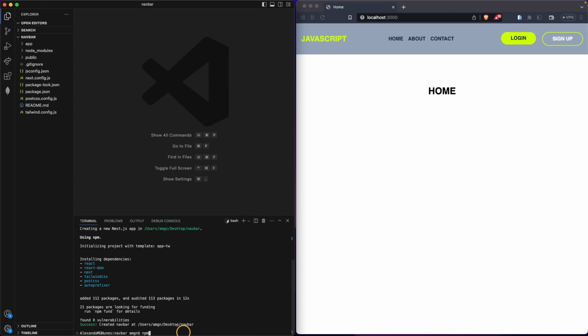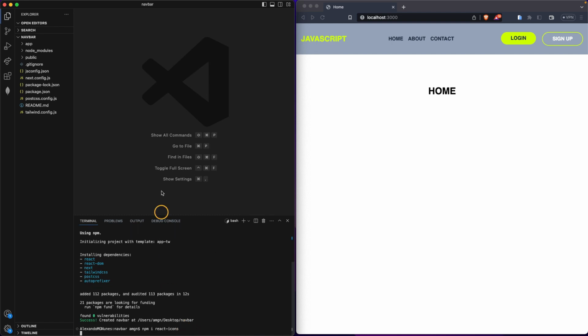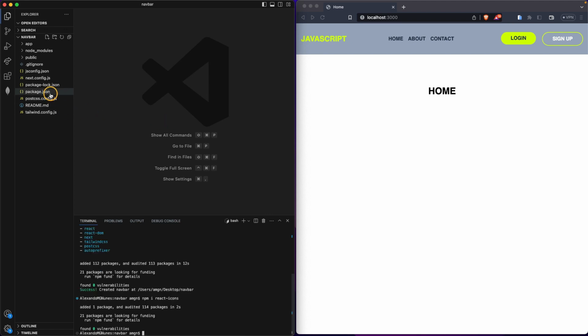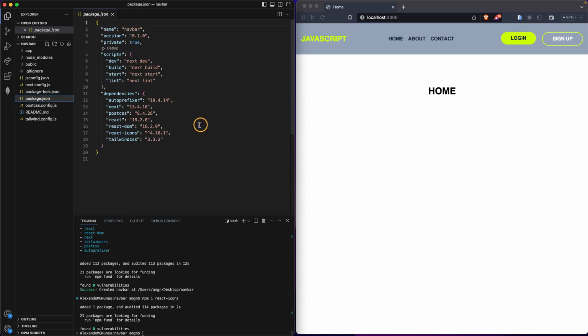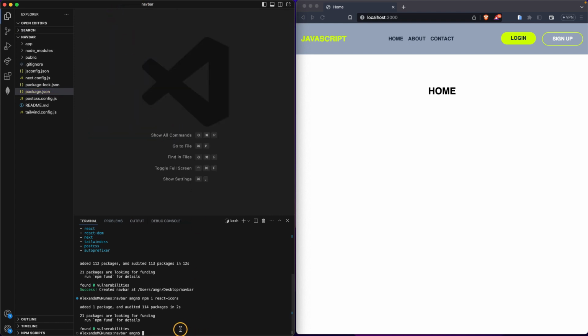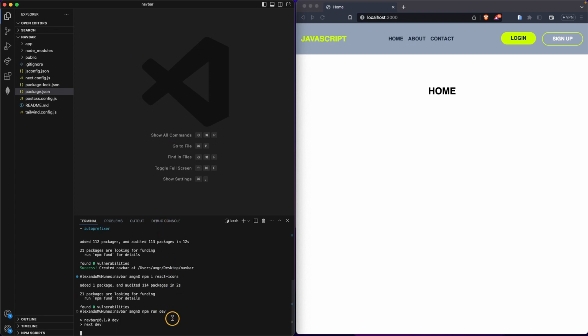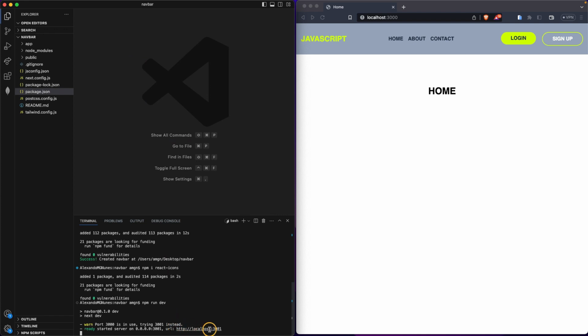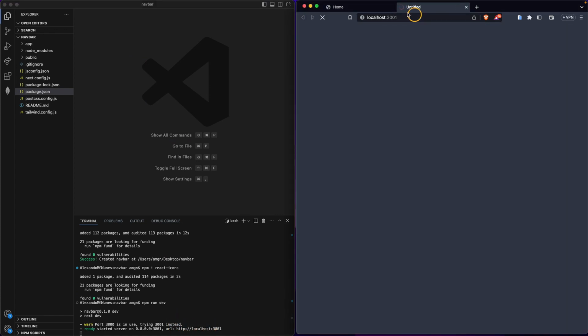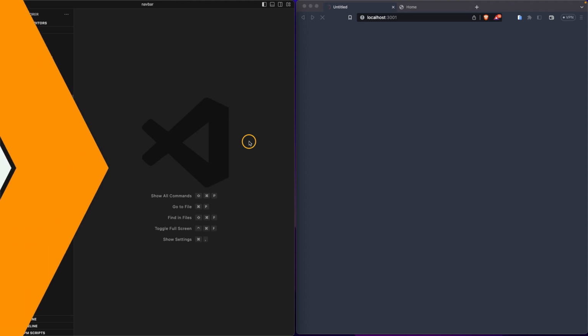So npm i react-icons. We should have them. React icons, there you go. So let's just run the development server, npm run dev, 3001. So now let's start building this.